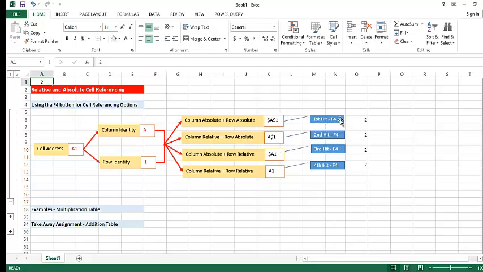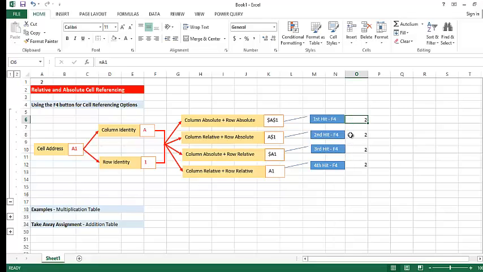If you hit your F4 button for the first time, while a cell is in its edit mode. When we say edit mode, currently it is just the active cell, it's not in its edit mode. You could put it in its edit mode by hitting your F2 button, and when you hit your F2 button like I have done, you could see what the cell is. We no longer see the value 2, we see the formula that is within that cell.